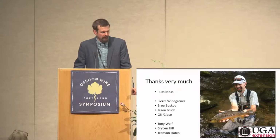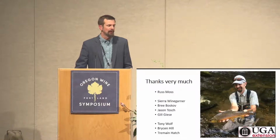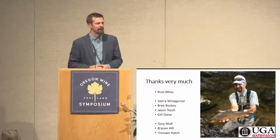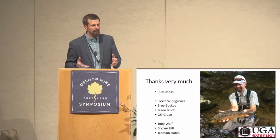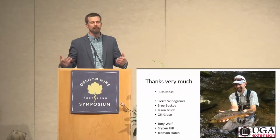Virginia Tech. This is a brown trout from the mountains of western North Carolina, about 2.5 hours from where we live right now. And when I have a captive audience, I like to show fish pictures and baby pictures, so you guys got the fish. So apologies, but that's just an invitation. If you get sick of talking about wine and grapes here and you see me, come talk about trout. Thanks.